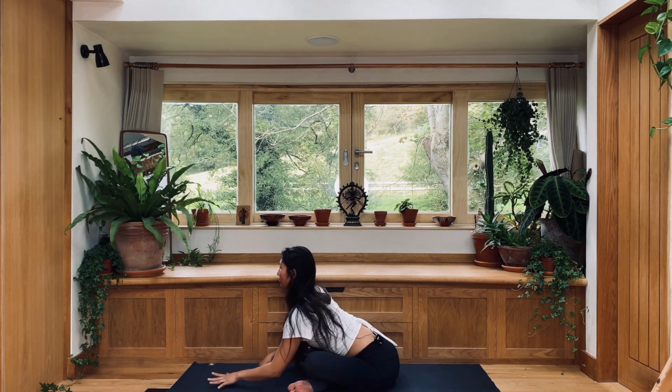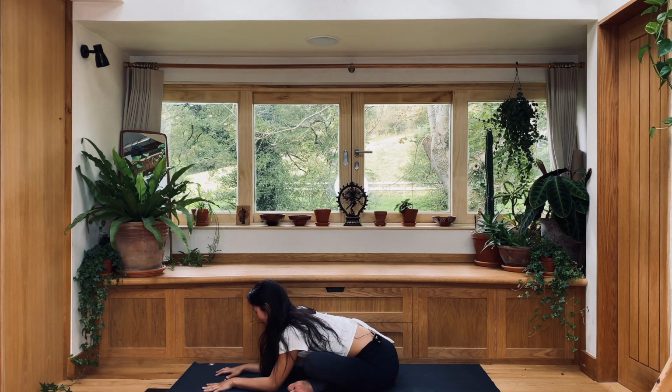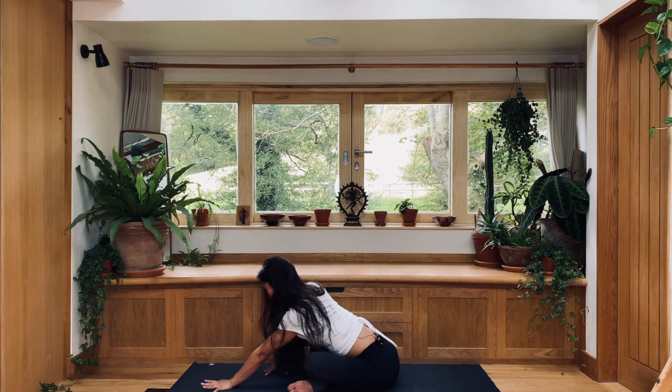And again, take a bow. Take a bow to the Mother Earth. Take a bow to this home. One more breath. Take a bow to this present and all that are already available. All that are already so incredibly good. Slowly coming back up.